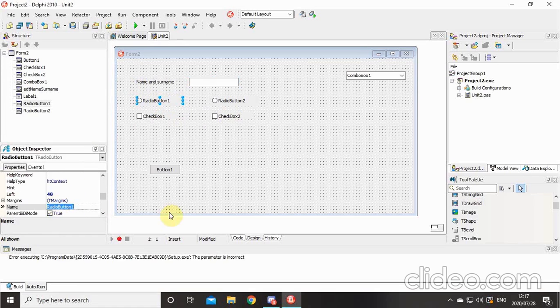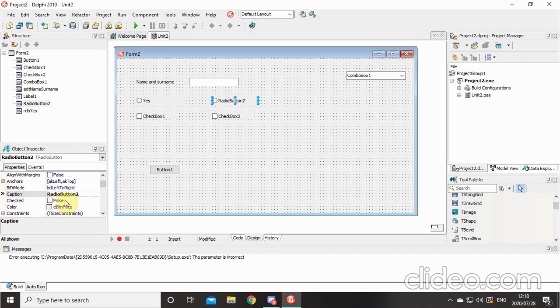and a radio button's first three letters would be RDB for radio button. Very simple. And let's say this is a yes radio button, then we will just give it the name RDB yes. Then again the caption, what we see: we don't want to read RDB yes, we just want to read a simple yes, just like that.